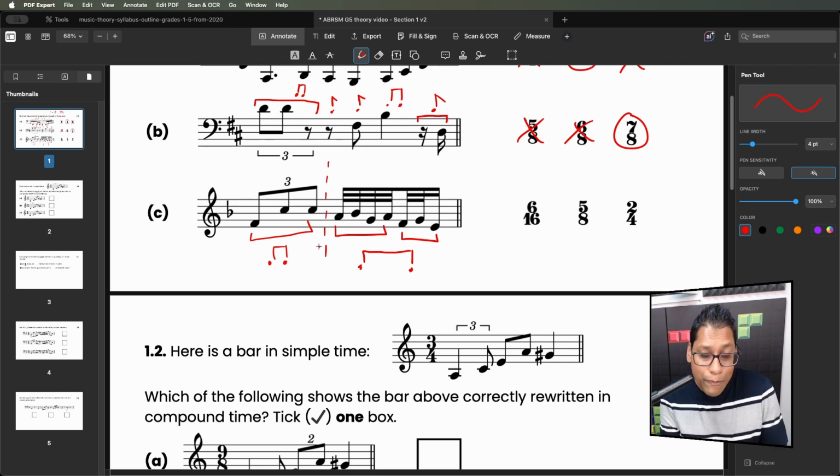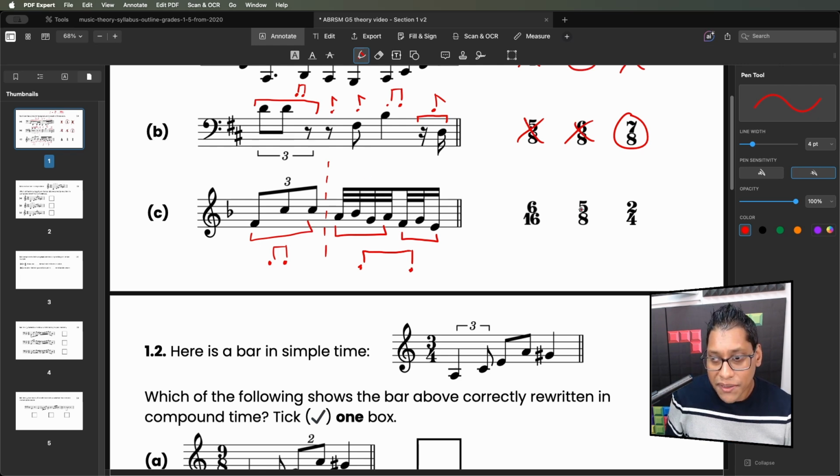And because they're split evenly down the middle, we've got 2 quavers on one side, 2 quavers on the other side, and there's a clear middle. We know that this is an even time signature. You will only see equal note values on either side of the bar in an even time signature. 5 is an odd number, so that is automatically not going to be our answer.